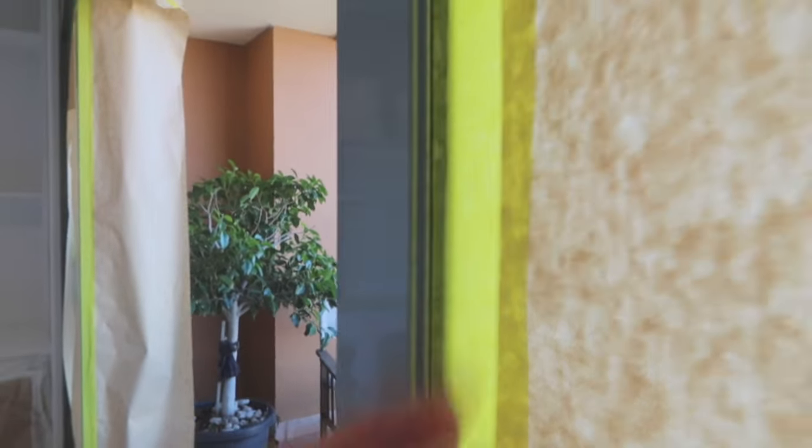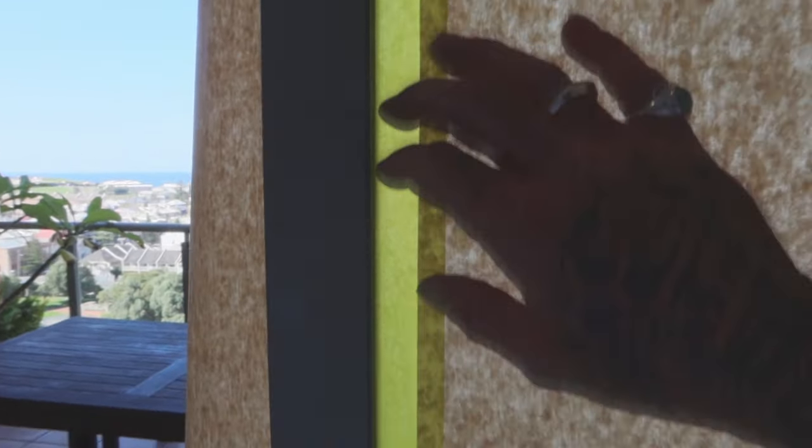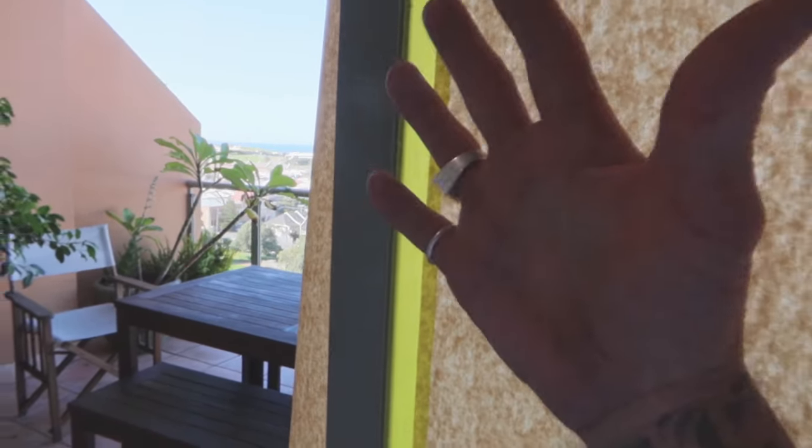Just overlap a little bit and then apply pressure into this corner, and that way you should be able to completely cover up everything. The reason why I like to go through first and tape up any of the glass and hardware is because when I go to sand, I can get right into these edges. I don't have to worry about scratching the glass. So you're protecting the glass, and you can get further into the surface without having to worry about damage also.